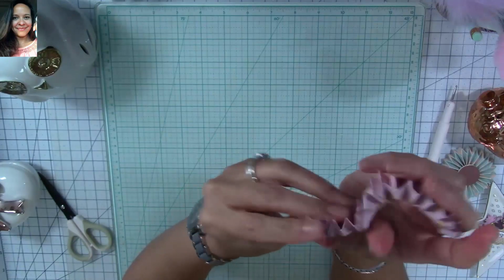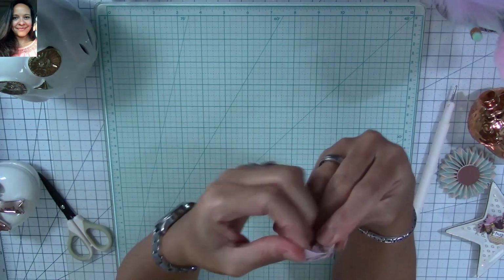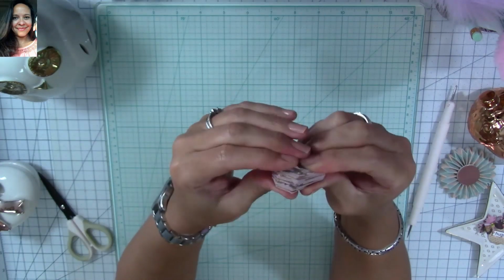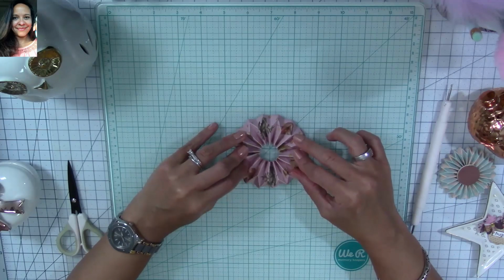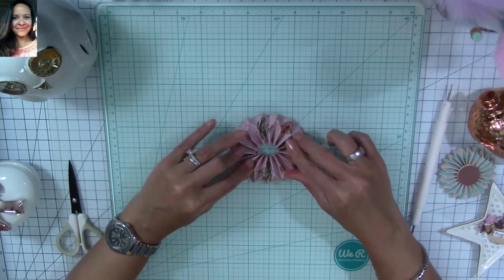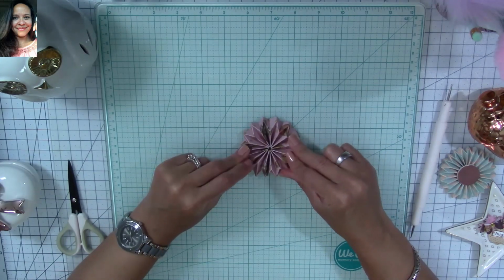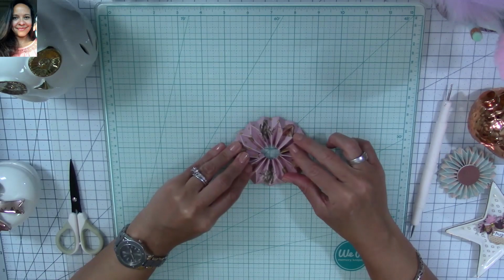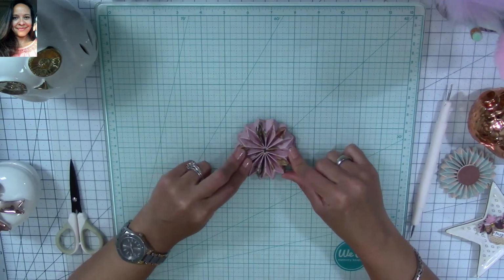So it's a little bit finicky. Maybe the first or second time is going to be a little harder for you. But once you've done it a few times, you're going to realize it's super easy. Once you get the hang of it, you can make several of them in no time. You can also push them like that, and it will give you a bigger rosette. And it will give you bigger openings if you press them open. Or you could do it like this and bunch them. So if you stretch them, your openings are going to be wider. If you push them together in, your openings are going to be shorter.